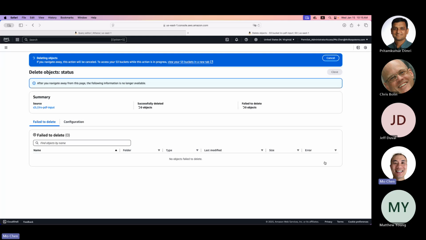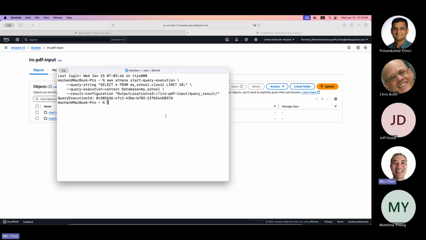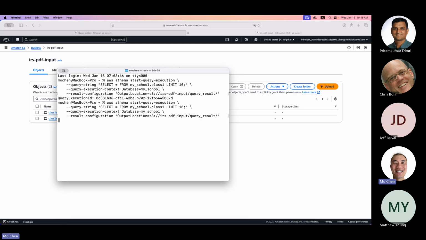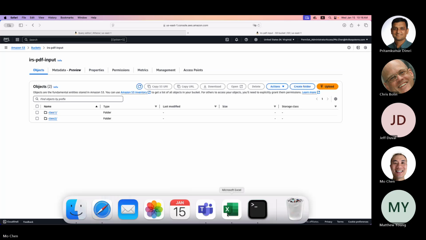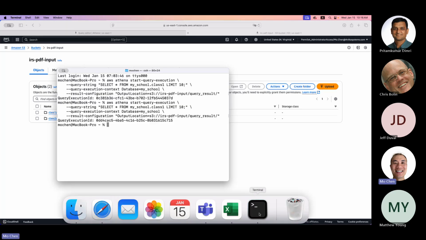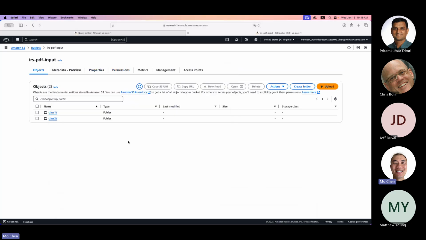So remove this. Okay, make sure it happened. Okay, then I'm going to run this again. I should expect the result populated here. No, really? I'll take a look, but the idea is that it should generate the results in the bucket as expected.